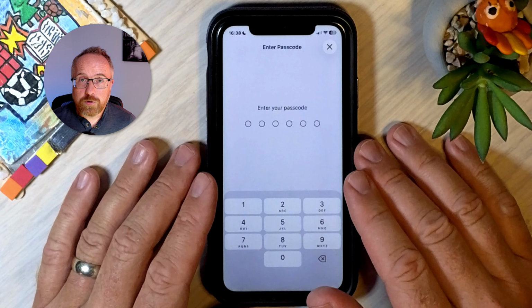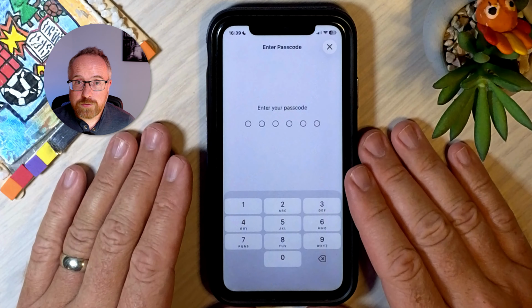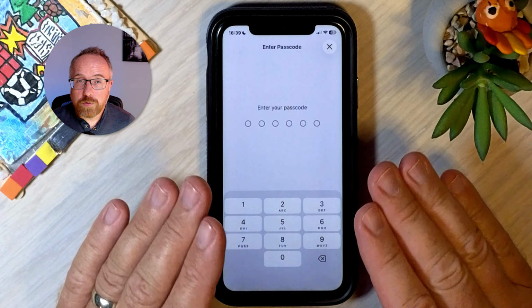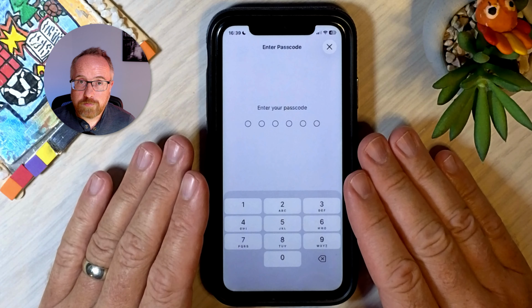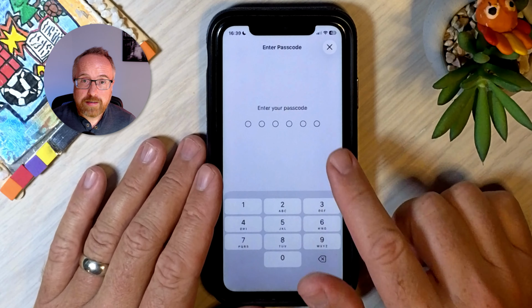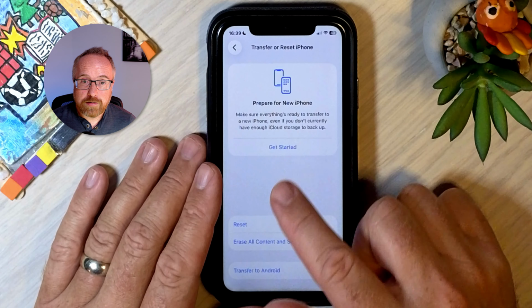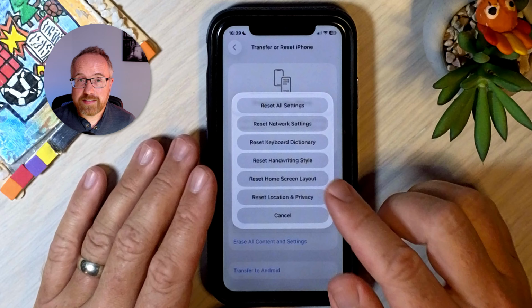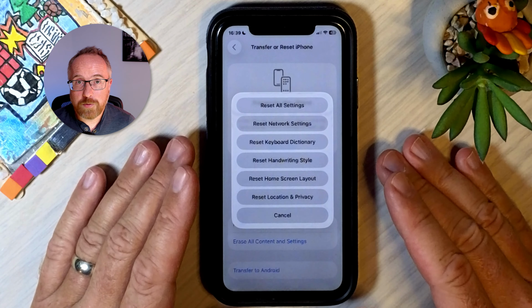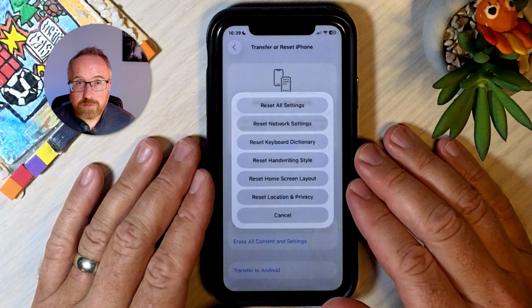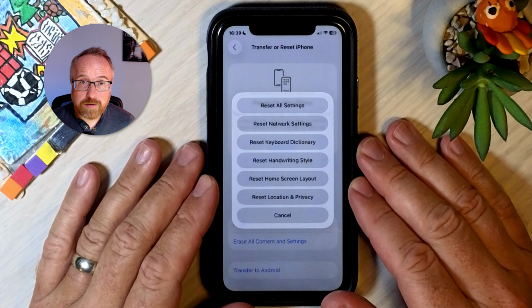So I'd rather have you call the carrier first to see if they can do something before these settings are reset to factory default. You will not lose any data on your phone. You will not lose your contacts. You'll not lose your pictures or videos or anything like that, as long as you're pressing on reset and then network settings. It only resets things to do with connecting to the cell phone network. And hopefully that or another tip in this video resolves the problems you're having with your voicemail.